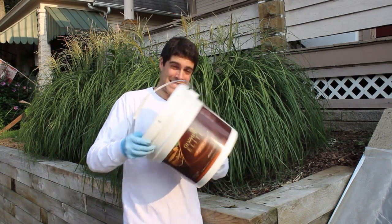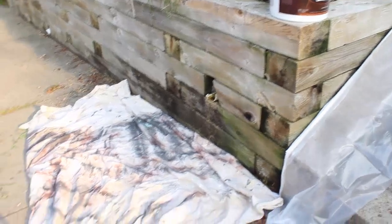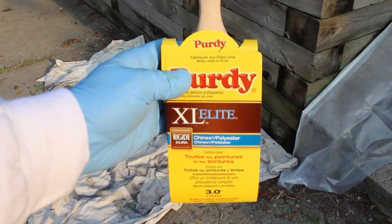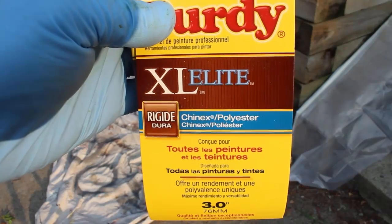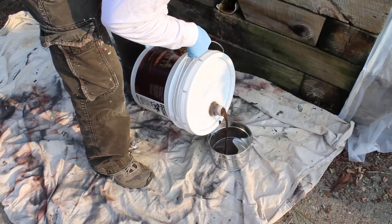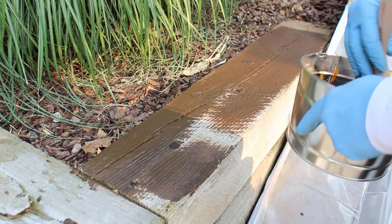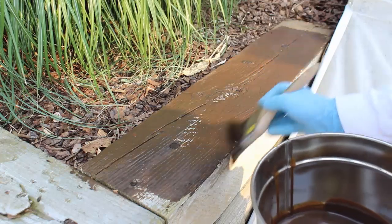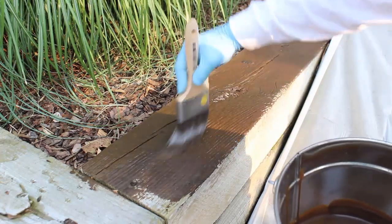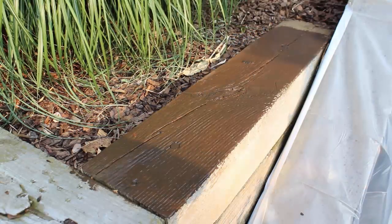Make sure to mix your Olympic Elite really well, either yourself or have somebody do it at the store for you. I laid a drop cloth on my sidewalks, and then I used the Purdy XL Elite brush for this project, and it worked out awesome. Pour the stain into a metal bucket and do a test on your wood to see how the oil gets accepted into it. And once you're satisfied with that test, apply it, and you'll have to back brush or dab the wood to make sure it gets into all the nooks and crannies.